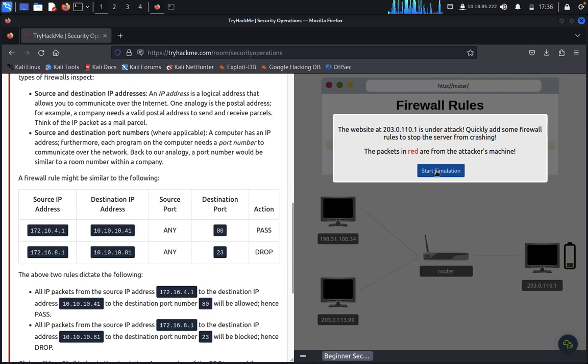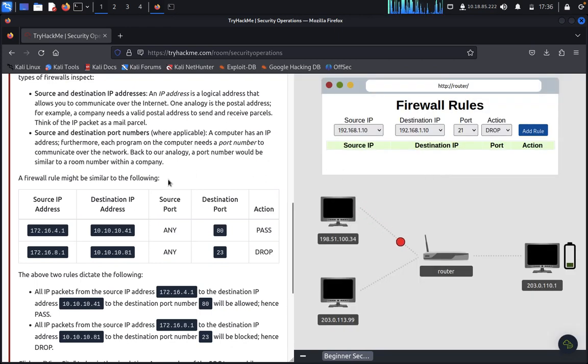So now we just start a simulation. An IP address is a logical address that allows you to communicate over the internet, like a postal address. For example, a company needs a valid postal address to send and receive packets.